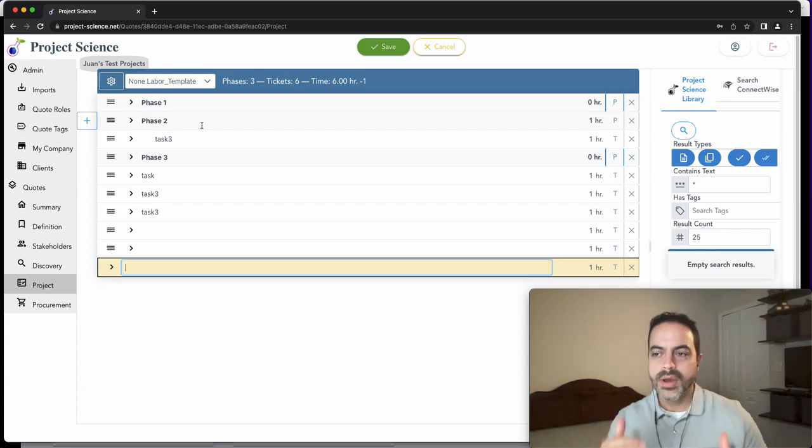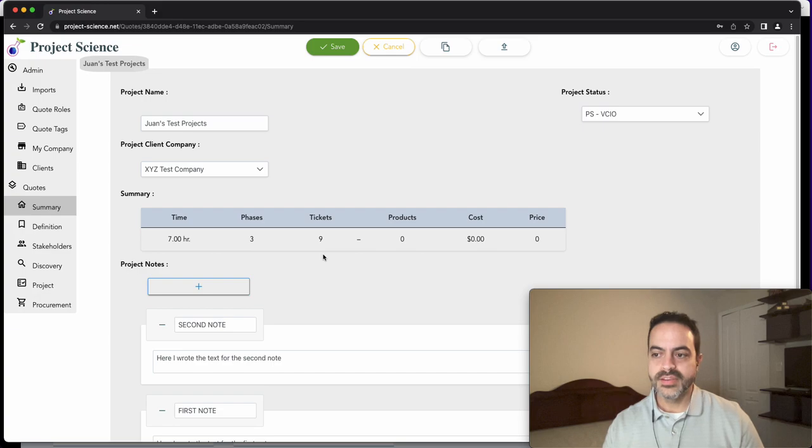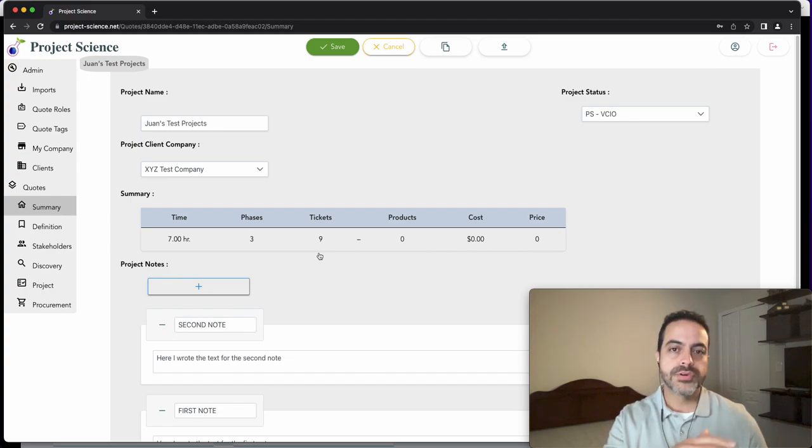So if I want to keep track of what's going on, I have to go back to the summary, and it gives me that here. So I thought, well, if that's going to be important, then why don't we keep it outside of the form, because technically it is not part of the form. It is just a summary of the result of the inputs that I entered on the form. So I put it outside so it's consistent every time that I'm working on the quote.